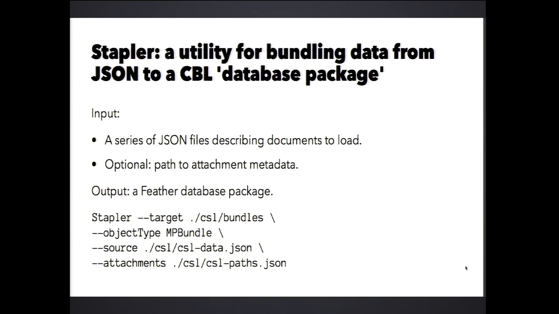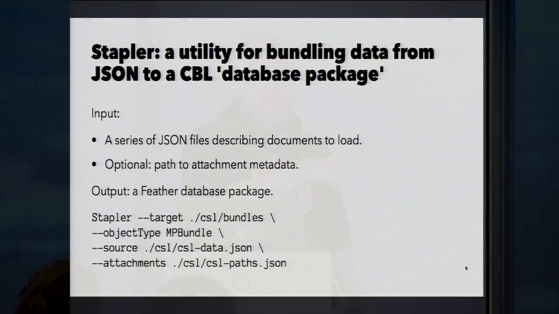Yep. In terms of bundling the data, I mentioned Stapler. Stapler is something that takes in a series of JSON files describing documents that you want to load up, and optionally attachment data, and then puts those together in a Couchbase Lite file somewhere. These commands are something that we run quite a few of in our full release builds.